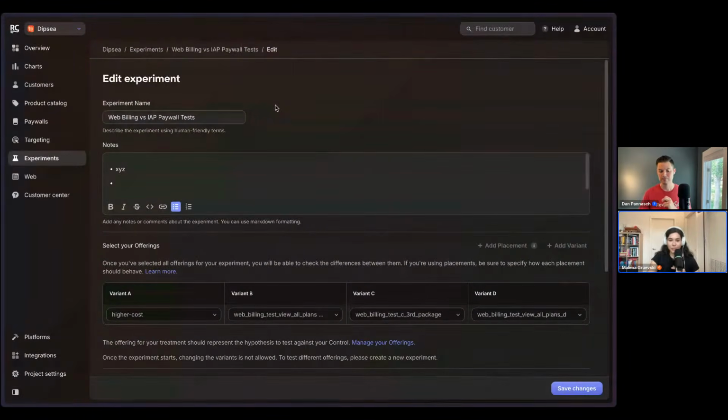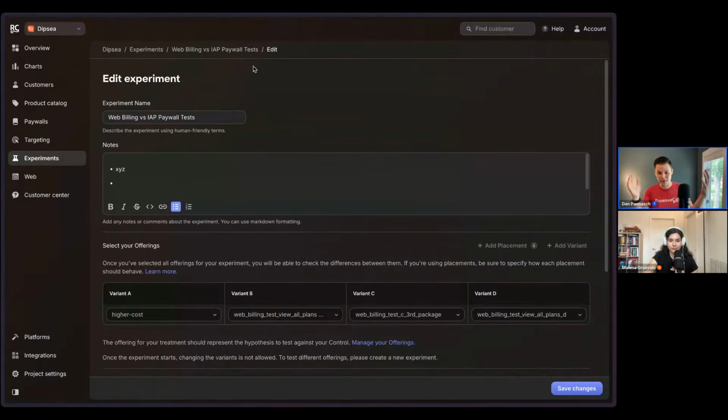So that's a great way to be able to capture all the things you're learning as you're looking at an experiment. So one quick thing too to call out here, for this particular test, like Milena said, this was actually something that we ran because there was a hypothesis that we needed answered. There's actually 2 hypotheses we were trying to answer. One was, what's the difference between a native paywall versus a paywall that's run through RevenueCat? And then the second was testing different web CTA experiences based on the changes from the Apple ruling.